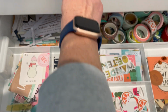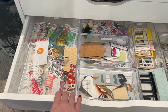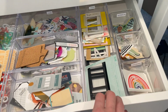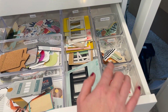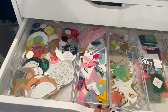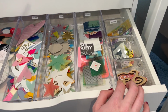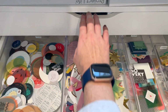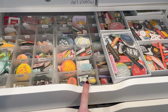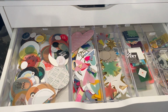Then moving up, let's see, that one's not. I did these two drawers. So this one, I have the words, tags, speech bubbles, floral, and you can see how these fit in the drawer. Frames, rainbows, clouds, butterflies. Then this one, we've got circles, hearts, stars, squares, and diamonds, cameras. And just for context, this is my chipboard organization, which I have another video organizing those, and I'll link that up in the corner. But you can see kind of how this all flows together.